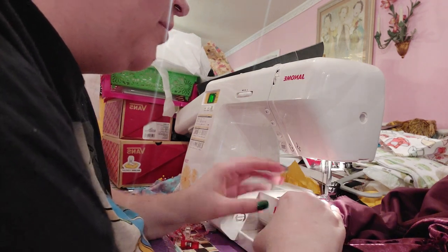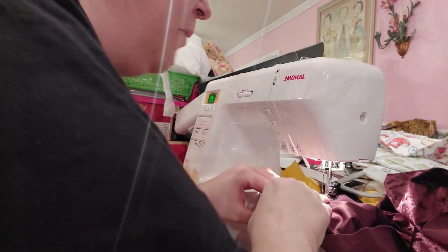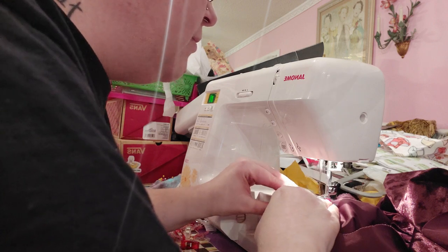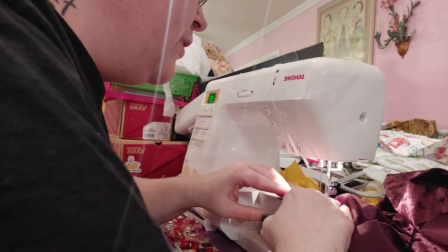I put the cape, the shirt on with the cape, and I feel like total Ahsoka vibes. I feel like I should be dual wielding some lightsabers and everything.